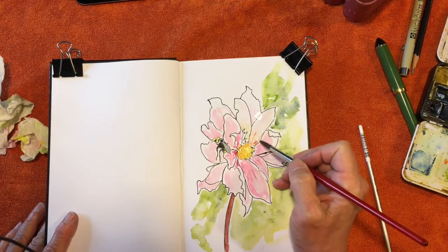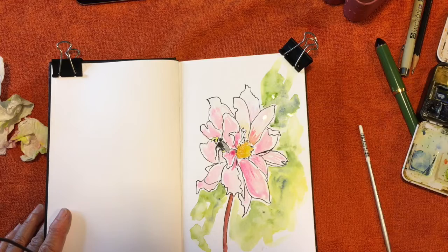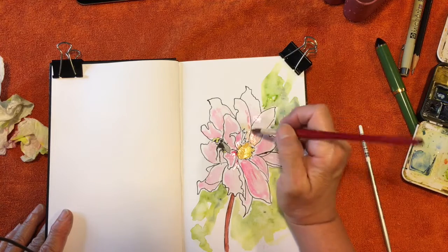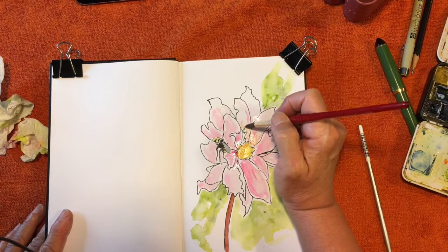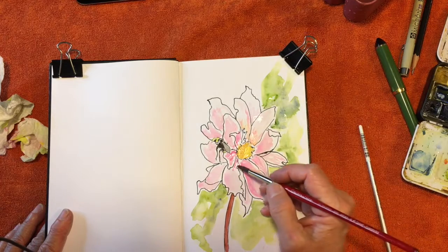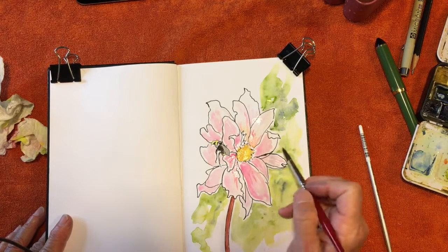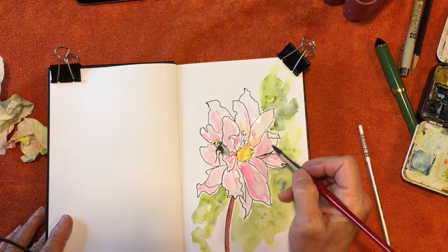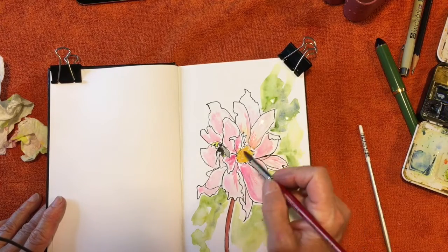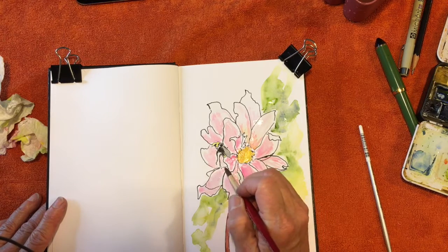I added a little bit of purple to my pink - it's one of the Prima purple colors, I forget what it's called, but it's just a straight purple. I just want to darken my pink up a little bit to add a little more to the petals. The thing I love about painting flowers is when you do these strokes, you don't have to blend them a lot of times because they're actually there on the petals, at least on this dahlia. I added a little gamboge and carrot orange from Prima for the center to give it just a little bit of texture and dimension.